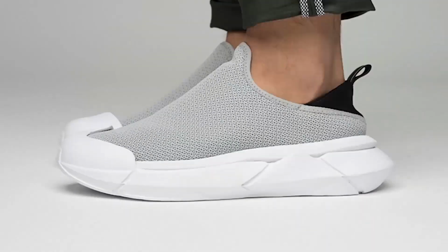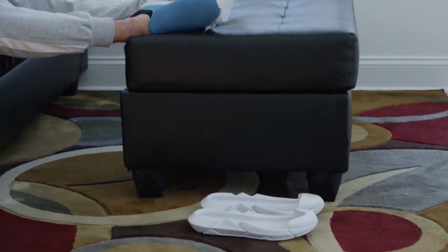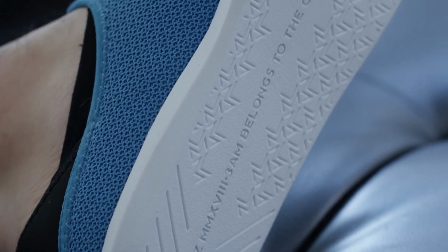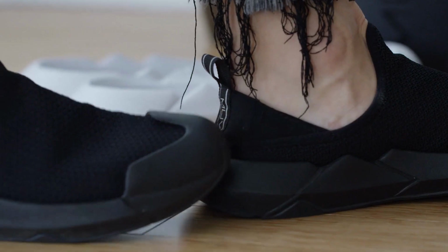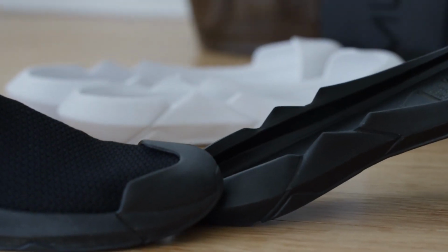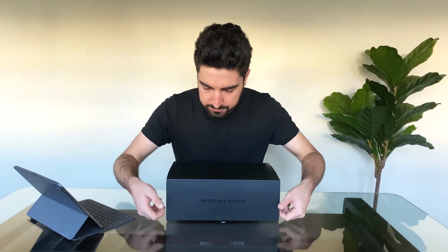So if you don't know what these are and you didn't see the Kickstarter campaign, basically, long story short, what these are is they're a combination of athletic shoes and slippers. So it combines the two. It allows you to remove the sole so that when you go into somebody else's home or even in your own home, you can keep your shoes on without tracking all of that dirt and grime and all the other nastiness that's on the bottom of your shoe. So I'm really excited to unbox this today, so let's jump in.